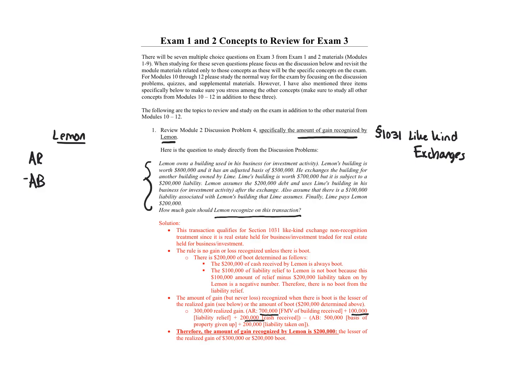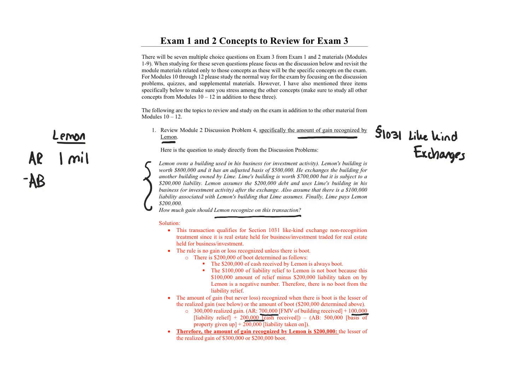So if we add together those items, the fair market value of non-cash property received, the liability relief, which is $100,000, and the cash received by Lemon, we get an amount realized of $1 million. The adjusted basis of property given up includes all property given up. So again, amount realized is what you're getting of economic value. Adjusted basis is what you're giving up.